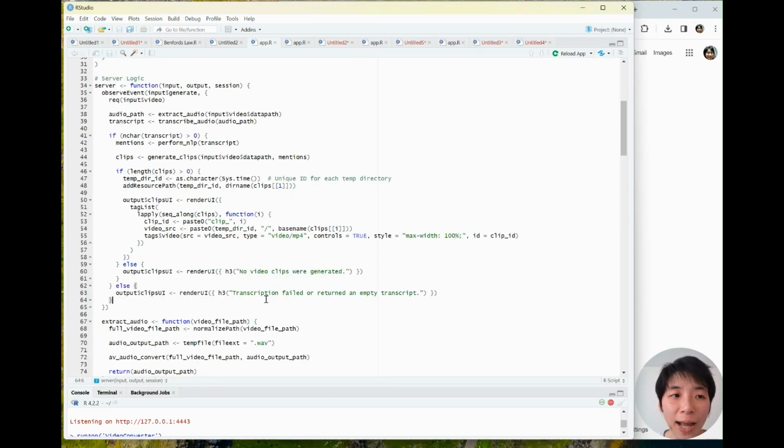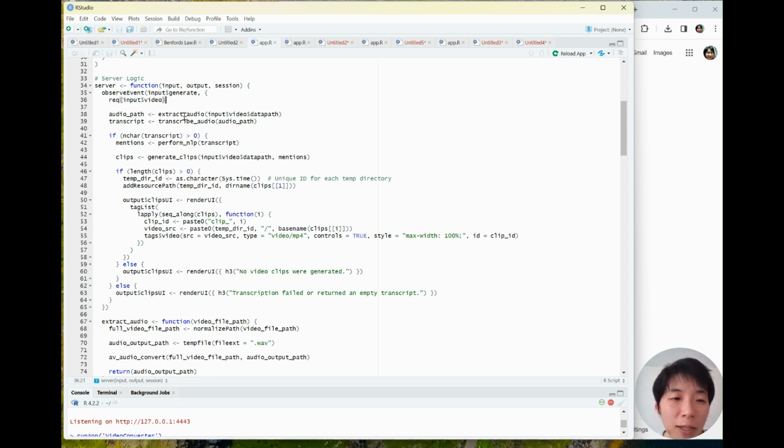So the last part is the most important part, and that is the server function, and it contains all of the back end logic that supports the functionality of this dashboard. And the observe event function is listing all of the functionalities in sequence. So it listens for a video to be uploaded and the generate short clip button to be pressed.